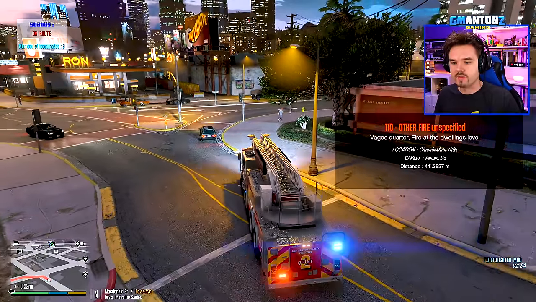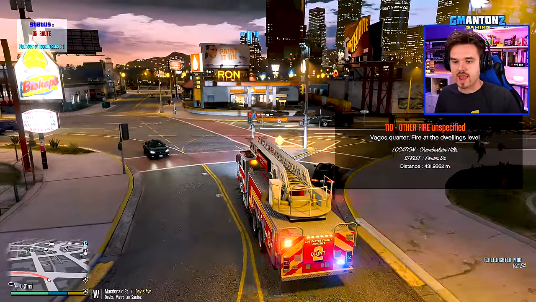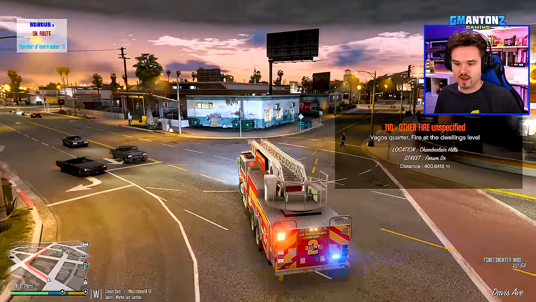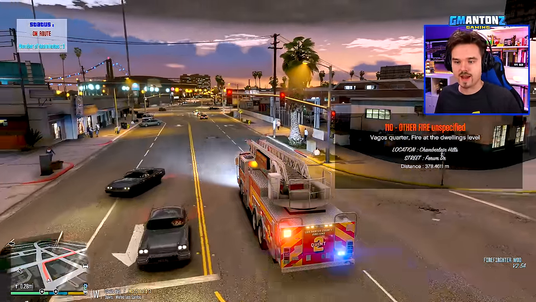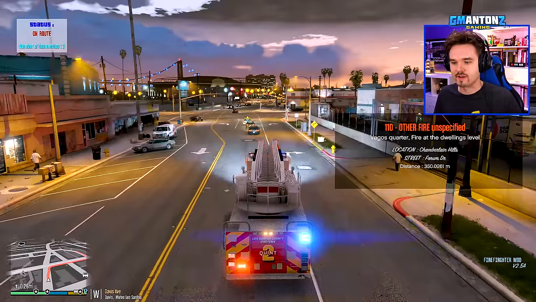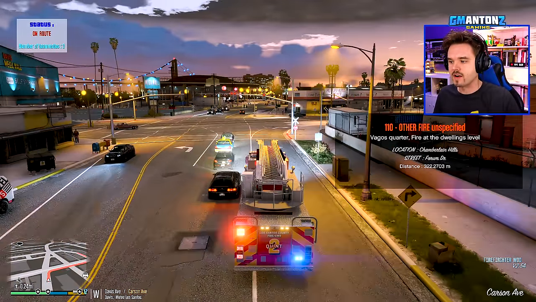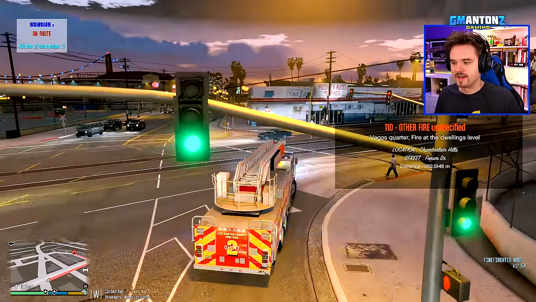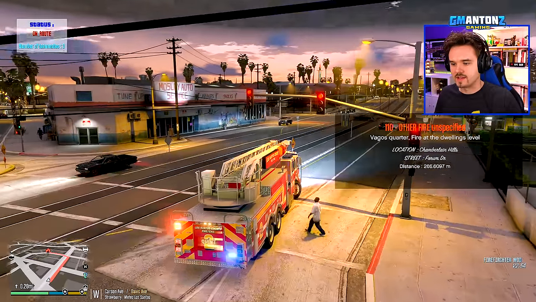at the dwellings level. This mod is created by a French developer, so that's why there's some broken English here in the game, but I find it really hilarious. Sometimes you get these really funny calls, like fire at the dwellings level. I mean, clearly it means an apartment, but it's really funny sometimes to see these calls here.